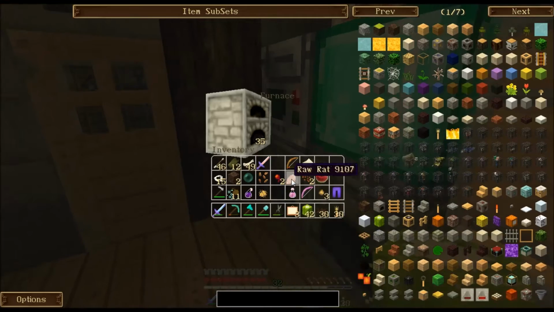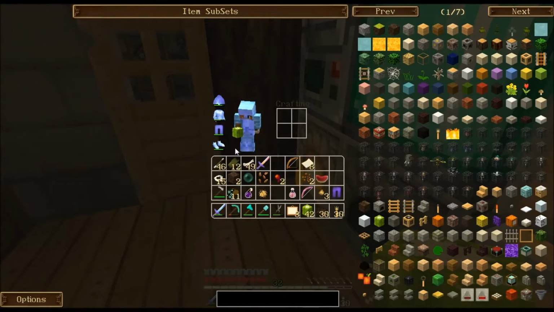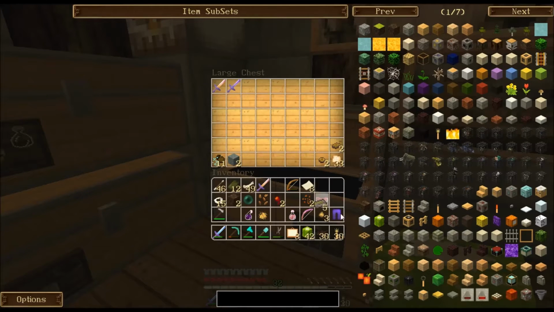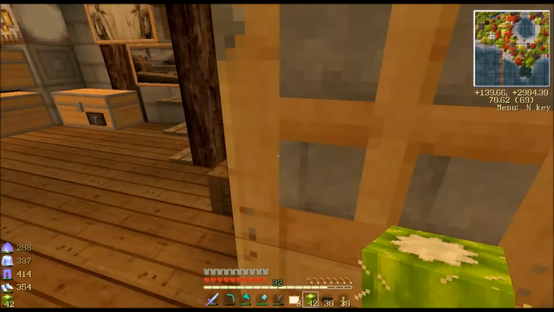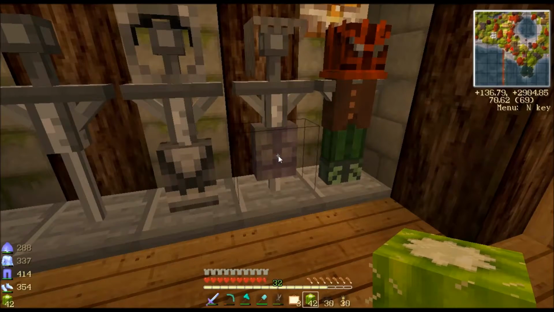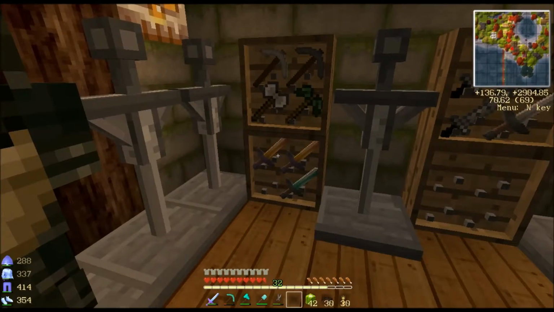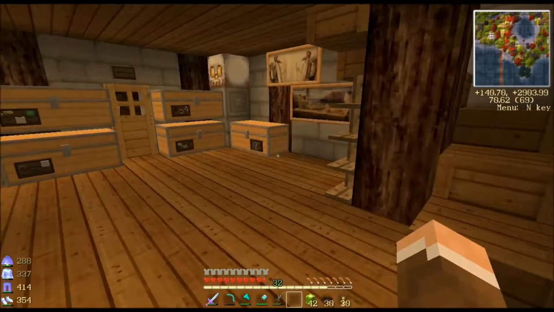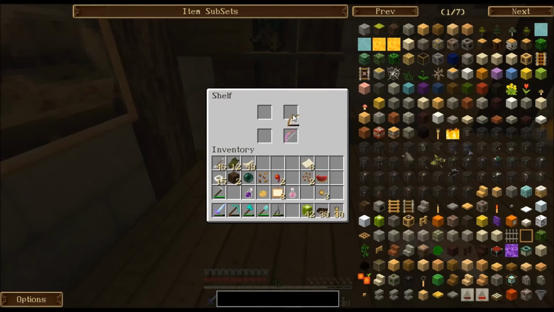I guess we'll start cooking some of the food that we got. Got a lot of transformation powder, and I don't know what to do with that. Iron legs, projectile protection. Gotta love that. And I got a golden sword with Bane of Arthropods. I don't know how that is helpful to me right now, but whatevs. I'll take it. I'm gonna put my bows down here, these two bows that I got.